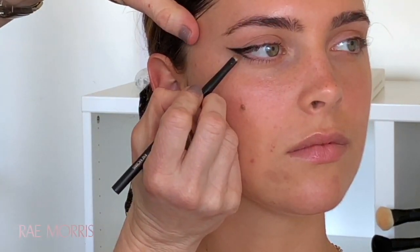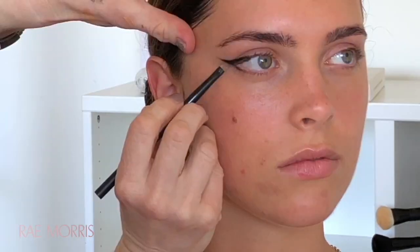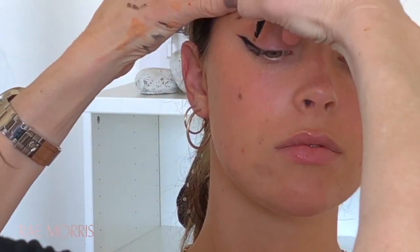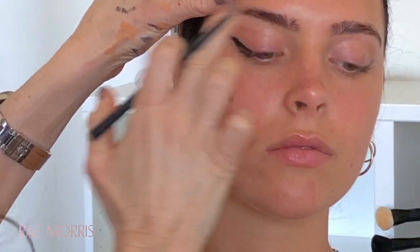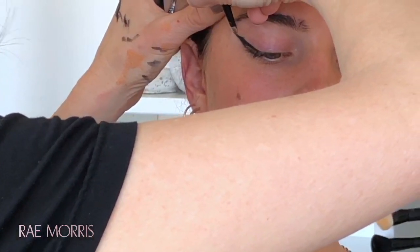Whenever makeup artists send me their portfolios — they're trying to get on fashion week teams — two things I look at: their brow finish, and if they're doing a liner, the tip. Because this is where it makes the good from the great — it's just this tip right here. How I do it: angle brush with a hint of foundation. When you're doing your point, don't always take it to the extension you want — make it a little bit shorter. Because when you do the scissor effect, it's going to extend it by a micro millimeter anyway. Make sure there's no oil on the eyelids — don't put moisturizers there, it'll make it shift. I spend all my time getting that underneath flip perfect, even if it takes me 20 minutes.